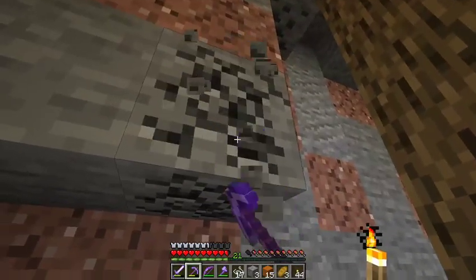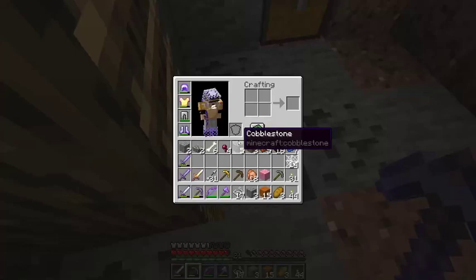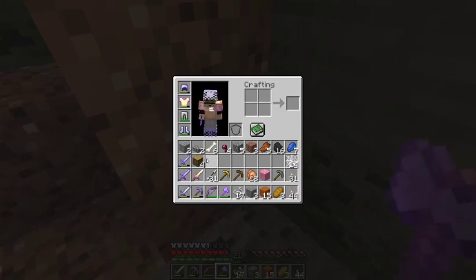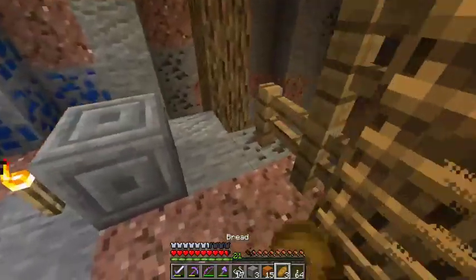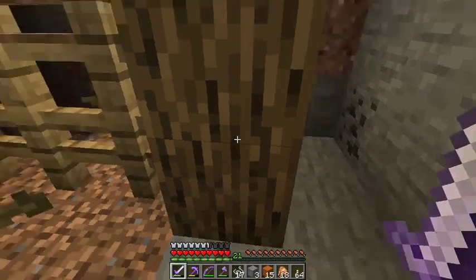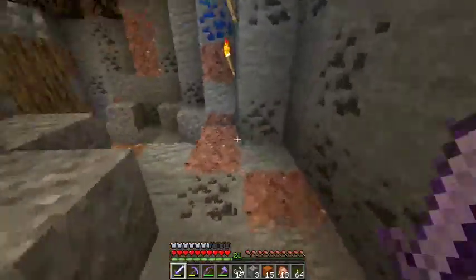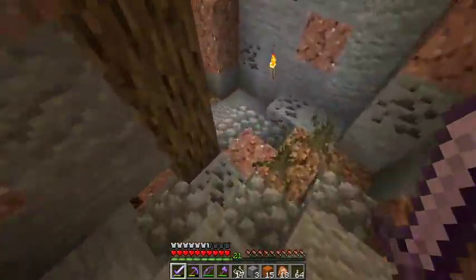Let's grab a little bit more coal. I think I'll just take 16 of them for now. Will make me another stack of torches. Like so. There's more than enough for another area or two. The food situation is fine. We have chicken. Back down the spiral staircase.